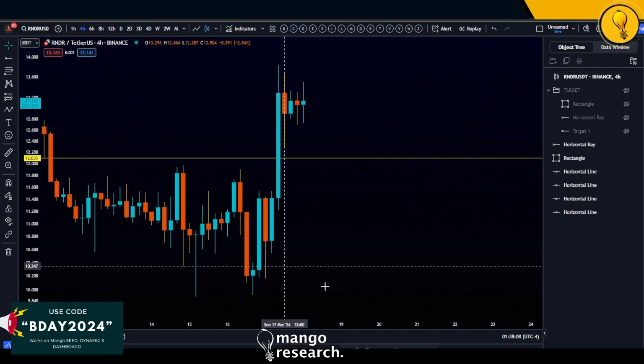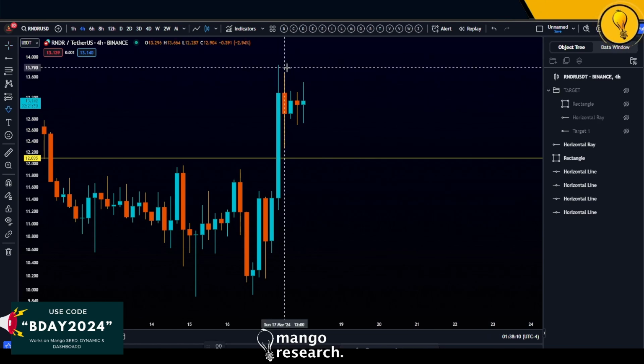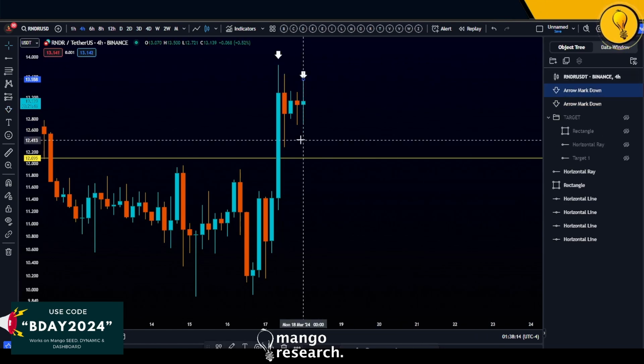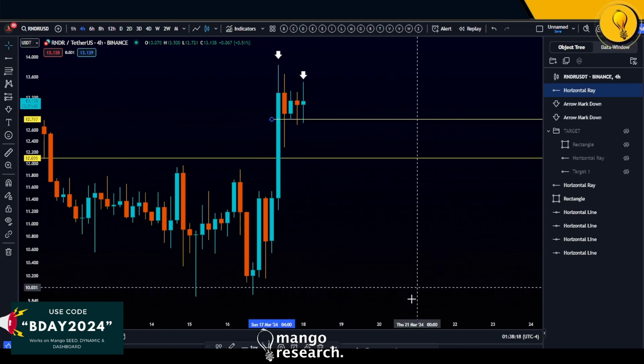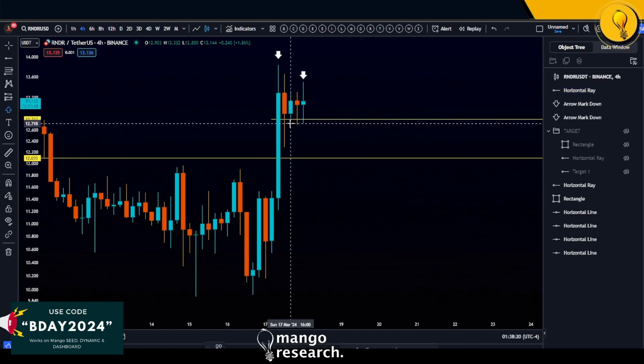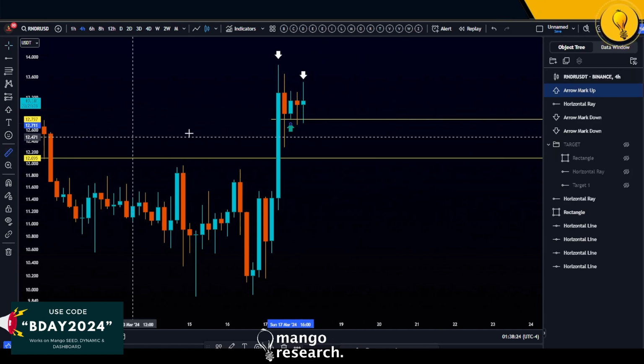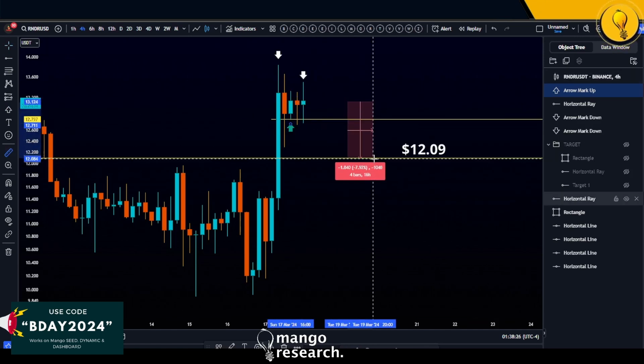This could be a bit of an M, right? We're putting in a series of lower highs on this. So if we start breaking, say, this wick low right here, let me just go ahead and mark it out for you. We could start seeing a spillover down to $12 once again. From where price is at right now to $12, that's a good 7.7% on that dump. So you could get a better bid opportunity.